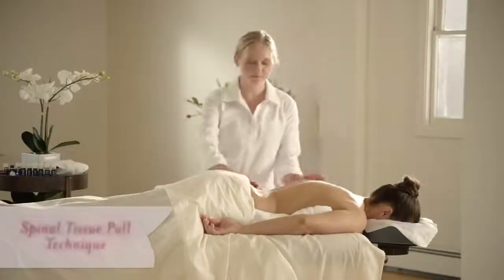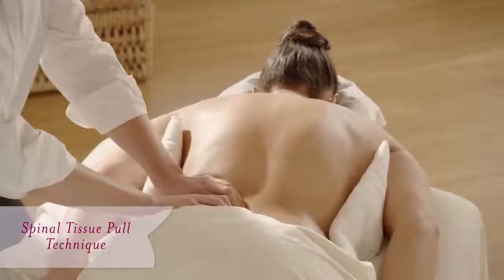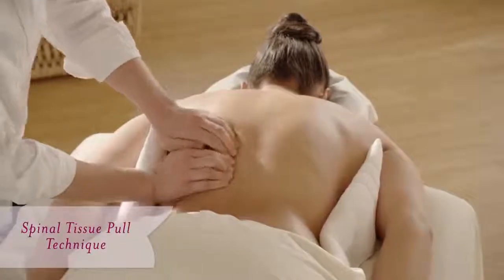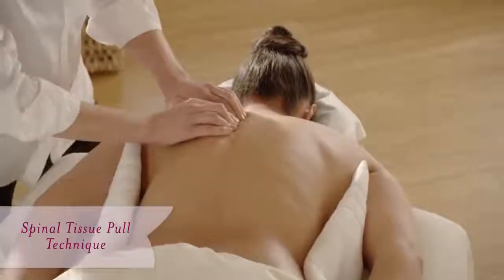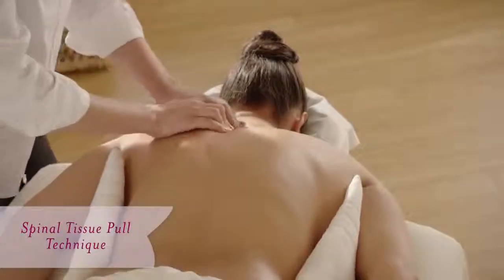Place hands side by side along the edge of the spine at the sacrum, with the fingers curved and the heels of the hands resting on the back. Complete 3 small clockwise motions using the pads of the fingertips to pull the muscle tissue towards you and away from the spine, and then return to the original position. Move up the spine to the neck using this motion.